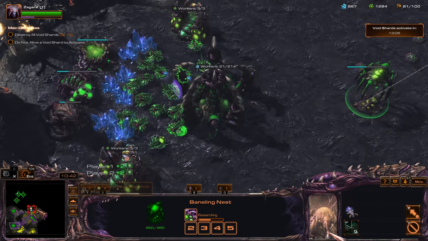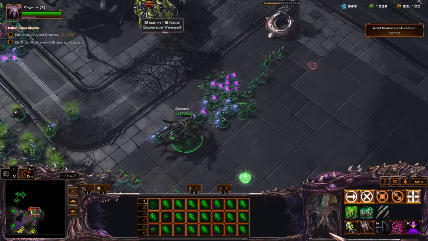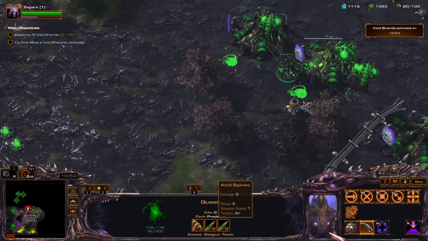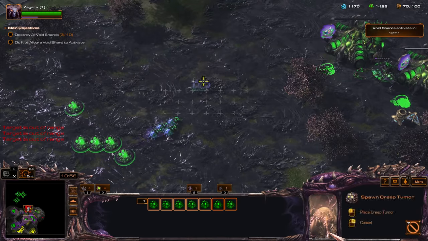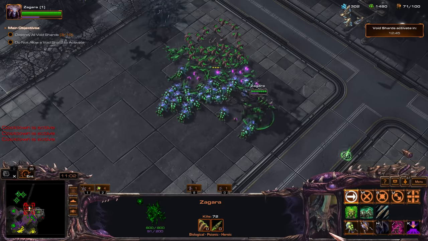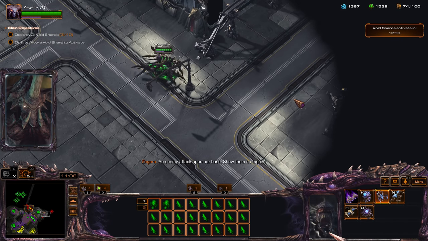Allies targeting that. Actually, we want to wait for the next attack wave first, because we don't have time. Inject. Inject. Keep spreading the creep forward. Alright, enemy attack wave is going to be here. Let's max out.